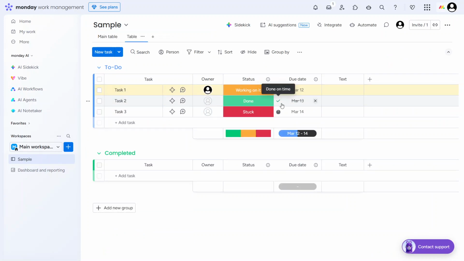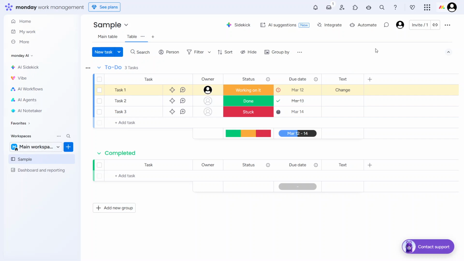With your board open, let's create a small change that we can undo. For example, click into any text cell in one of your items and type something new, or edit existing text. You could change a status, update a date, or rename an item. The exact change doesn't matter, as long as it's something you can easily recognize later in the activity log. This gives us a clear example to work with as we go through the undo process.